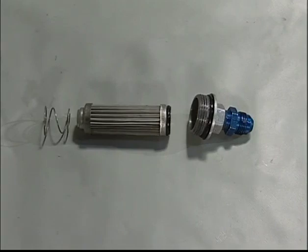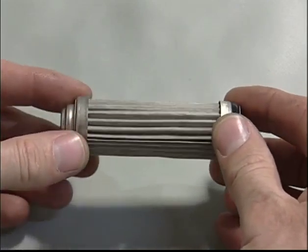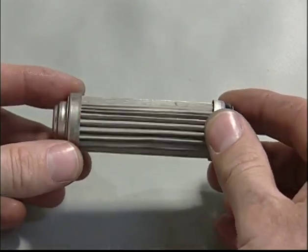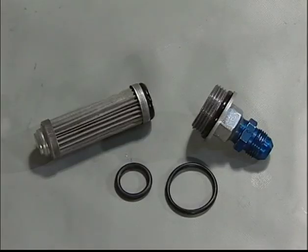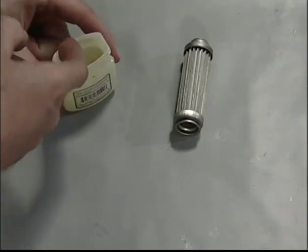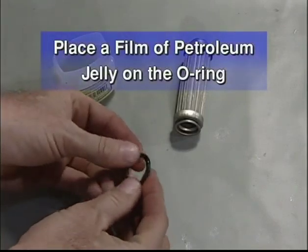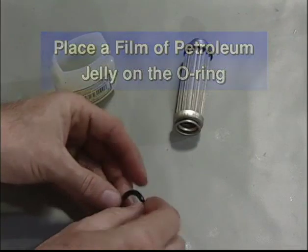Carefully clean the filter and the inside diameter of the housing. If there is a large amount of debris trapped in the filter, this would be an indication that more frequent inspection is required. Replace the smaller O-ring. Do not reuse this O-ring. It is suitable to reuse the larger O-ring if it shows no sign of wear or damage. Place a film of petroleum jelly on the O-rings and on the threads of the fitting, and in a tapered section of the housing bore.